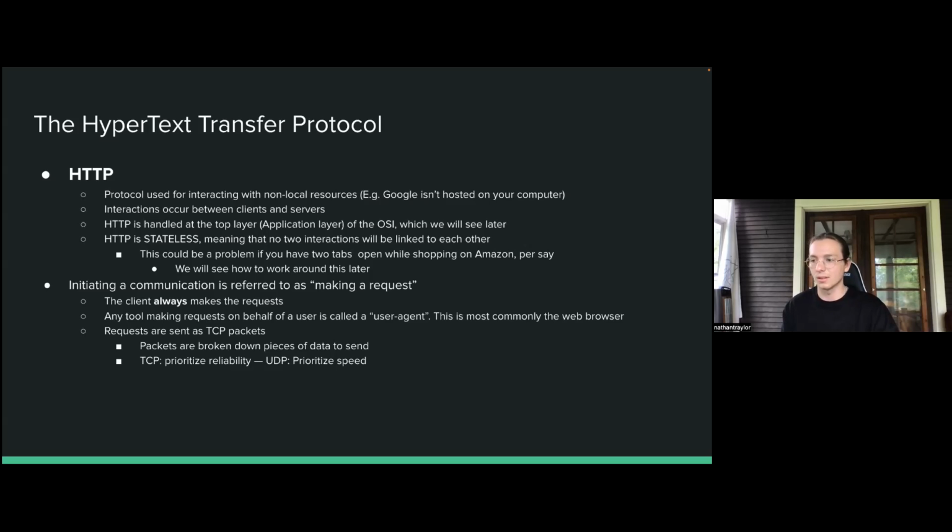Now, these requests are sent as TCP packets. And a packet is the data that's being sent with a request, but broken down into smaller bits. The reason this happens is because, let's say you're trying to get a 2-hour long movie and you want it in HD. Well, that's going to be a lot of data that has to be sent across those cables. Remember, this is all physical, this is all electrical.